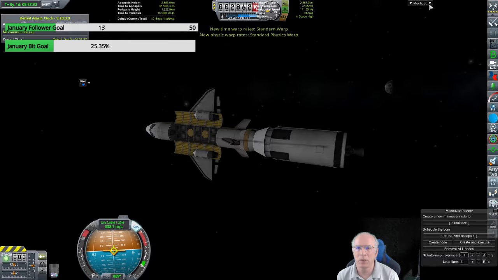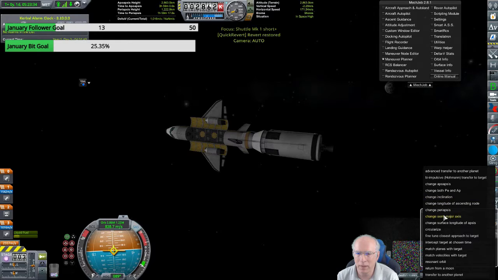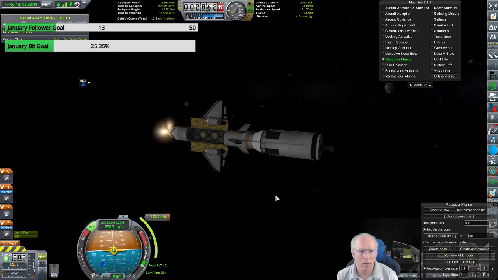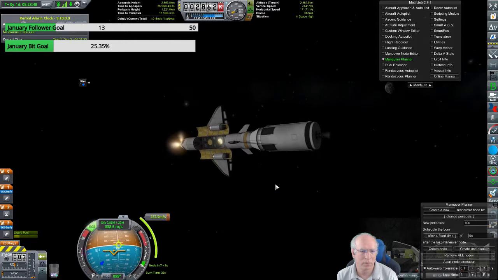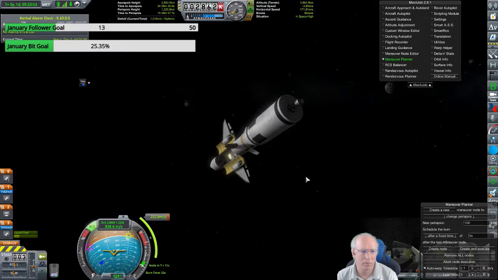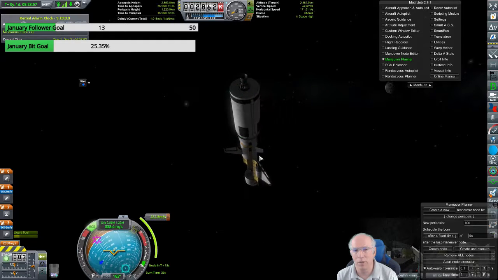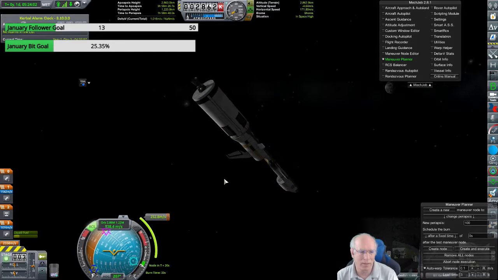Alright, so I got that there. I want to change the PE to 100 immediately. Hit and execute. And one reason why I'm not letting this go here, I mean, the shuttle could do it by itself. I don't want to leave this anywhere near those satellites.